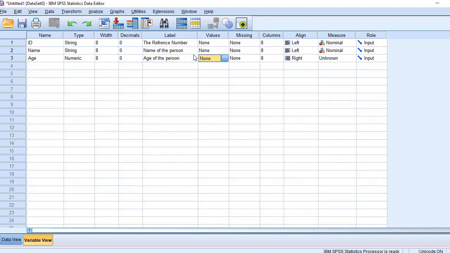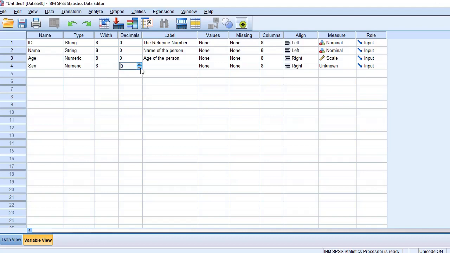Now values. Here also I cannot assign any drop down because it can be of any level. And age will be a scale because age can be from 0 to 60, 70, 80, 90, 100. So it would be a number. So scale is good for this field. Now the next thing we need is sex. Here that would be numeric, although sex is either male or female or other, so that is text. But why I am using numeric, let me explain that to you.